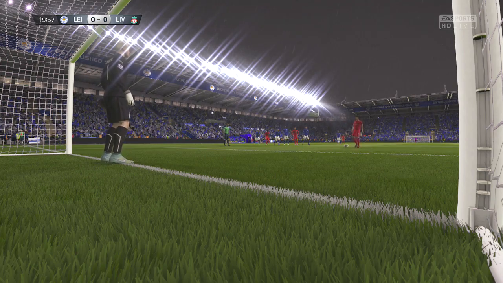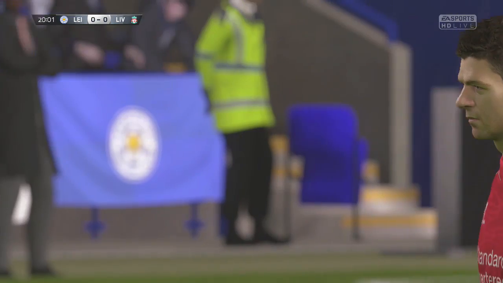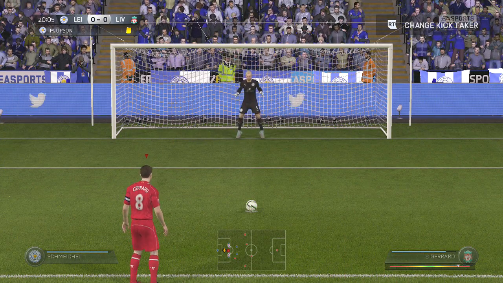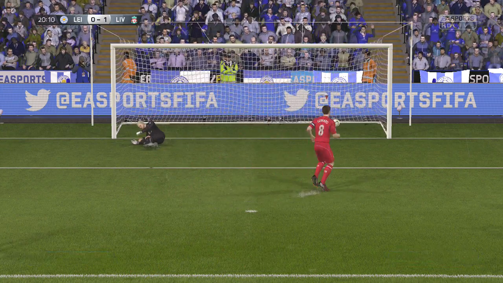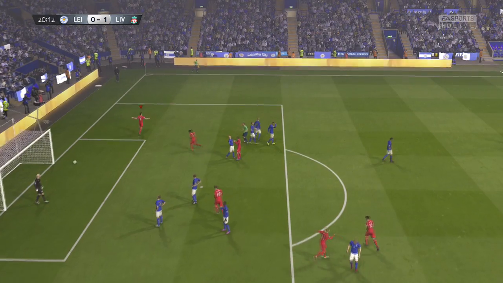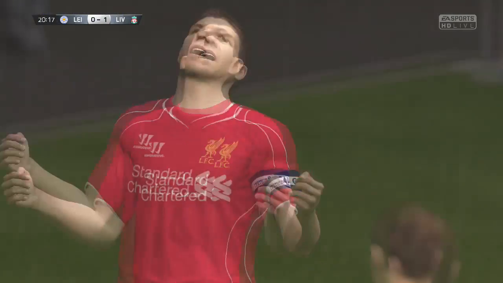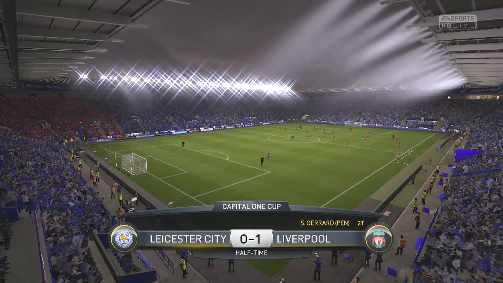Adam Lallana, a great run there, but it is Steven Gerrard who's going to step up here. And can Steven Gerrard make it 1-0 after 20 minutes of this game? It is the Englishman Steven Gerrard. Gerrard is going to go to the right, the goalkeeper goes to the left, and Gerrard makes it 1-0 in the 20th minute. A nice penalty there from the man, and before he took the penalty, we all expected him to score that goal, and he did do that.